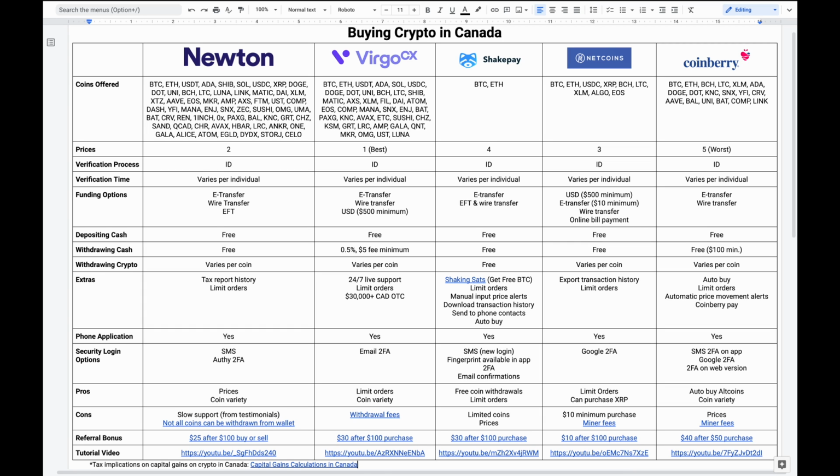I'm going to first talk about the platforms that are great for buying from, but you wouldn't necessarily want to trade on. After, I'll talk about exchanges that are great for trading crypto on, but you wouldn't necessarily want to buy from them unless they're the only option to do so. The reasoning behind this is primarily due to the fees associated with these platforms and exchanges, so it's best to first know which one you're interested in. Having said that, let's first take a look at the platforms to buy from.